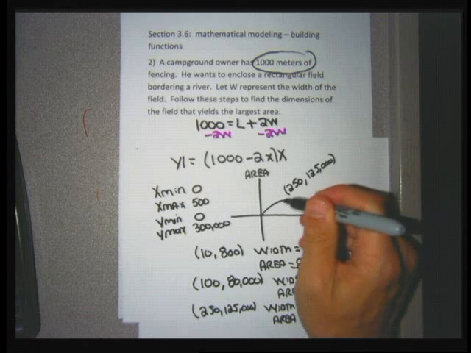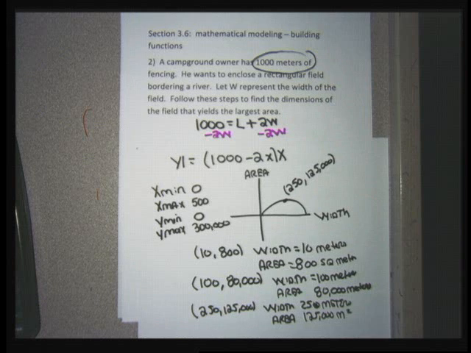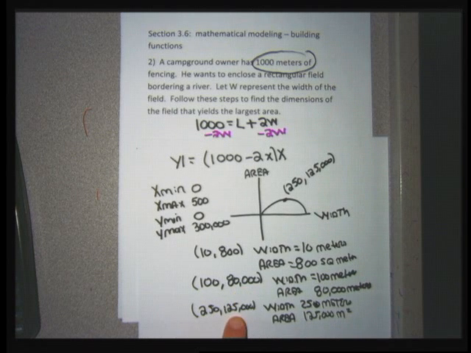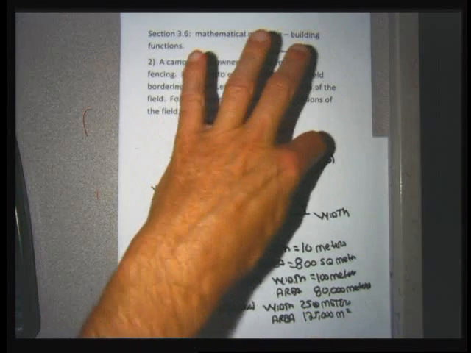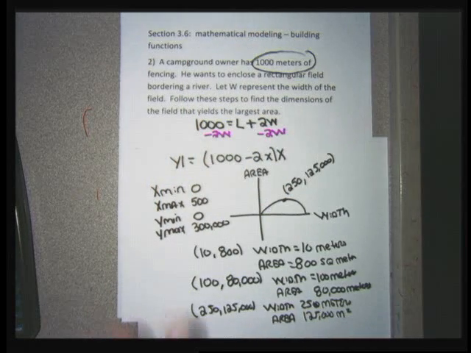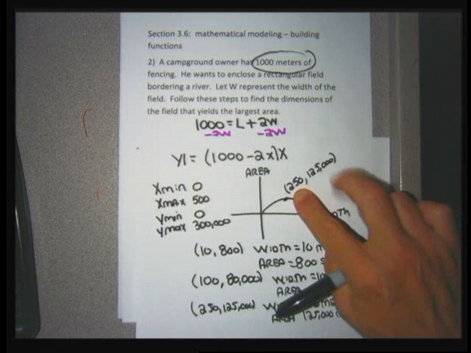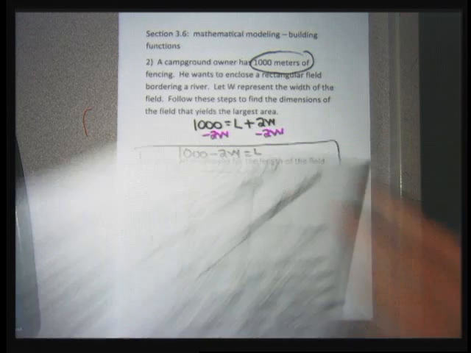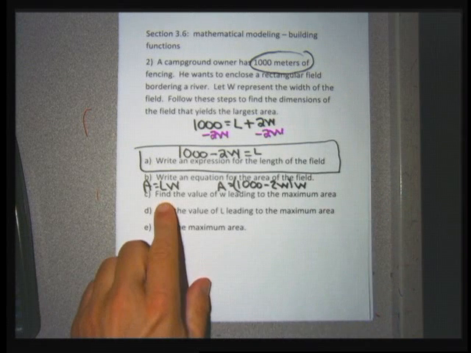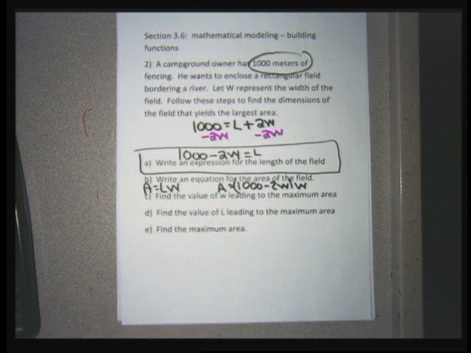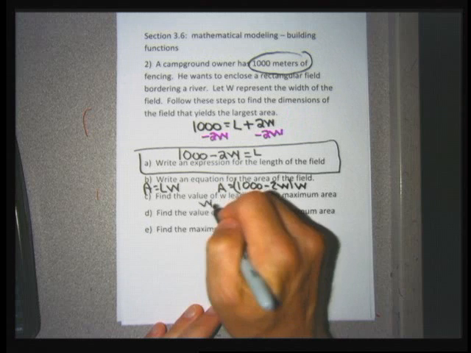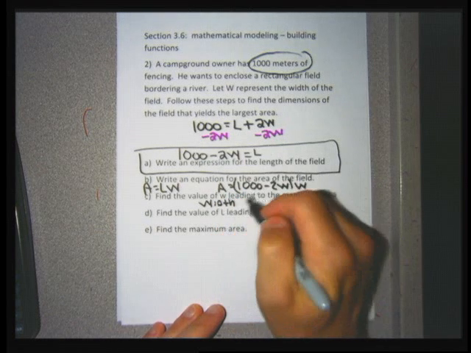Because this is a maximum point, there isn't going to be a better dimension in terms of the width of the field. Any other point is beneath this point, so its area is going to be less than 125,000 square meters. So this point right here is going to give me most of my answer. Now I've sketched a graph, found the maximum of the graph, understand that the maximum tells me the width and the area that are optimal for this problem, and I'm going to answer the question. Part C: find the value of W, or the width, that leads to the maximum area. The width is going to be, we came out with 250 meters.